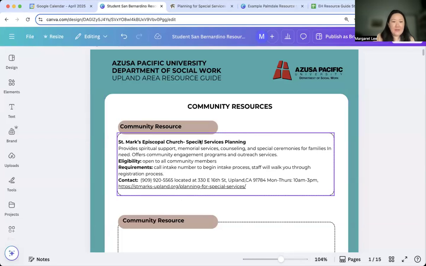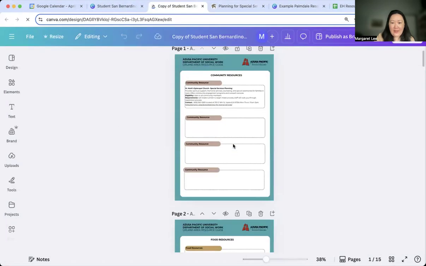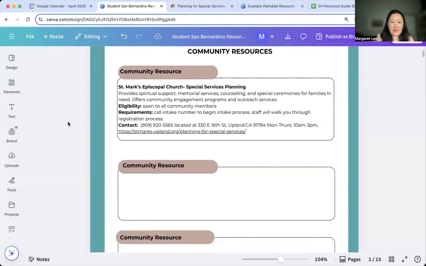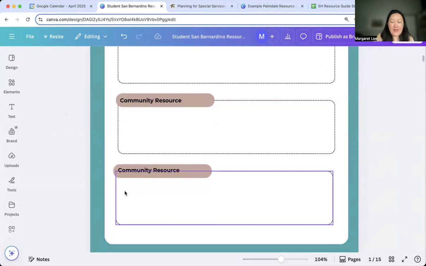Another thing that I recommend is that you create your own copy. What you would do for that is go to File and then make a copy. That way it's your own copy for students to work on alone. And then at the end, it's up to you how you want to put it all together, but basically you don't want to have any extra boxes.